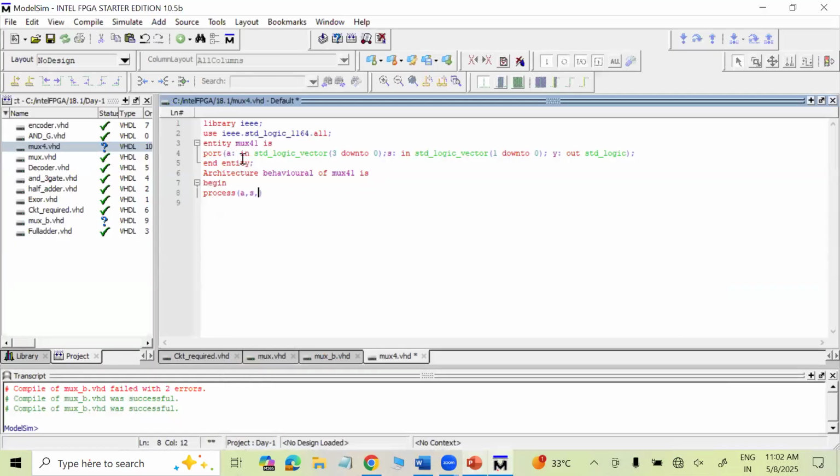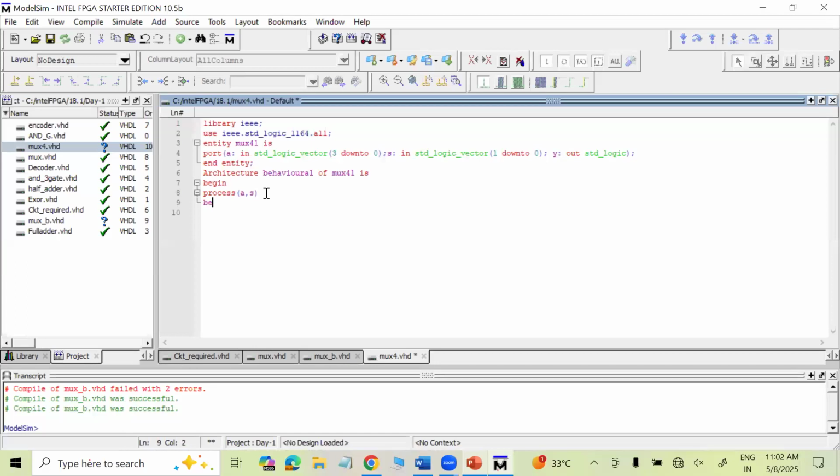S is in std_logic_vector 1 down to 0, and out is y. Since it is of one bit only, y is out std_logic. Process A comma S, where A is input and S is selection input.